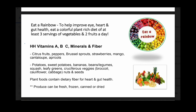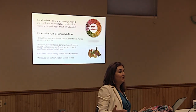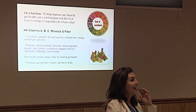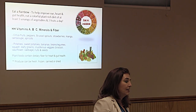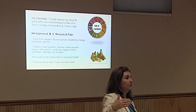Anybody here hear about taking a probiotic? Yes. Yeah, the good bacteria. Through life, we've all had to go on antibiotics and things like that, and that can kill off the good bacteria in our gut. So we want to increase the good bacteria, the good flora. Believe it or not, eating fiber foods, when it breaks down in our gut, actually becomes the food for the good bacteria. So it's like giving the good flora in your gut a healthy diet. So that's another reason why it's important to eat fruits and vegetables every day, and or beans, seeds, nuts. And again, just be mindful of how you feel. You want to start slowly. You don't want to overdo it and give yourself a belly ache.